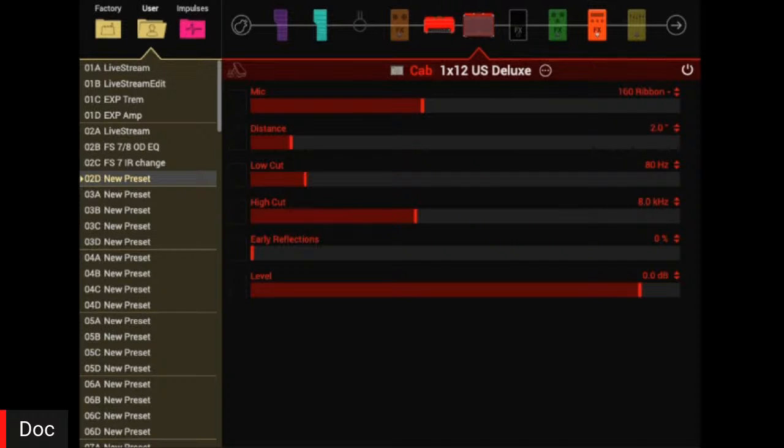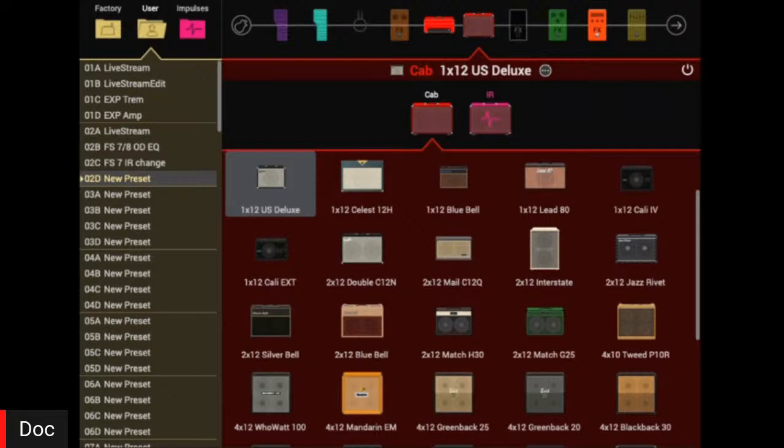So once again, we pull this up, some parameters we're going to dive through, but let's say we just want to change our cab model to start with. I'm just going to click on the name. Usually an amp will be matched with its matching cab. In this case, since it's a Line 6 original model, there's actually no Litigator cab. It's just paired up with this Fender 1x12 cab here. But if I want to change it, I'm just going to click on the name. I could even choose a third-party impulse response.